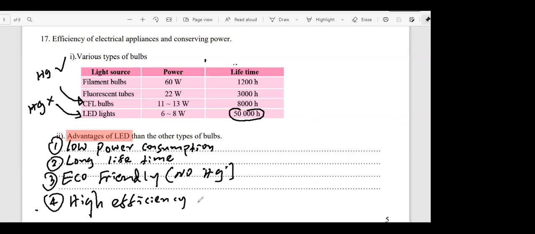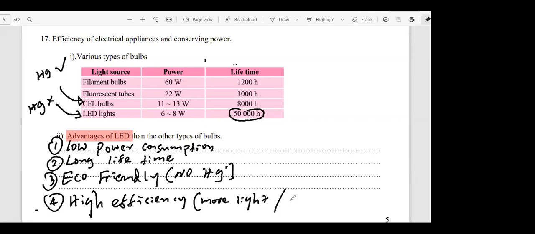High efficiency. Within bracket, right? More light, less heat. I mean, that is just to understand, otherwise you must be wondering what is high efficiency. More light, because efficiency depends on light. We need light, not heat. From a lamp we are not expecting, like, we are not going to iron clothes from the lamp, right? We need only light, not heat.